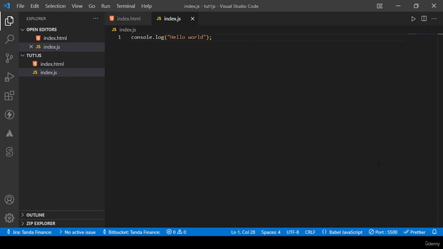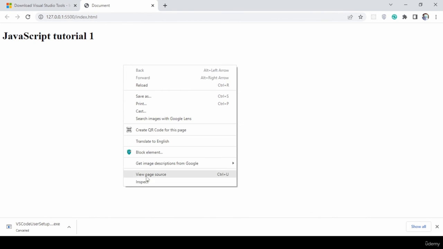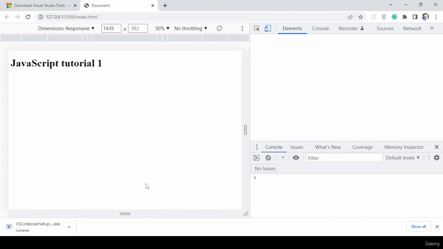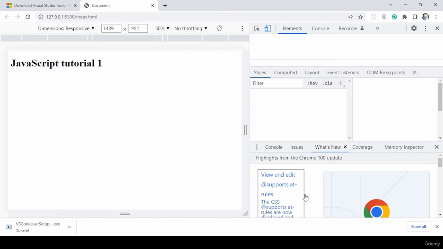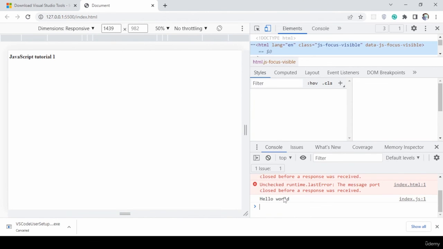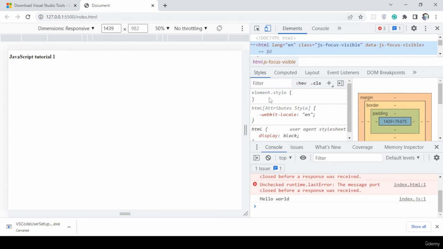Now what will happen when I open our localhost here? I will right click on the page, click on inspect, and here we have our first code displayed, hello world. Now what is this window? This window is the developer console. Now why do we call it console?